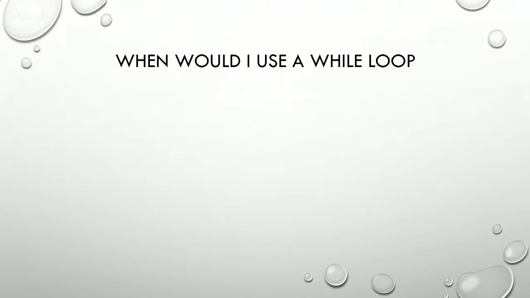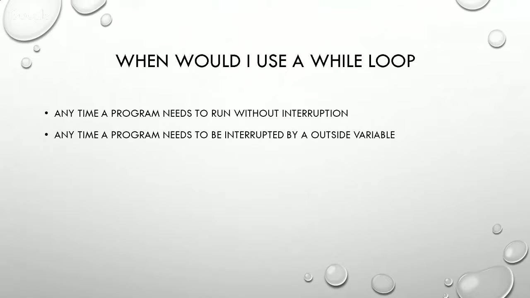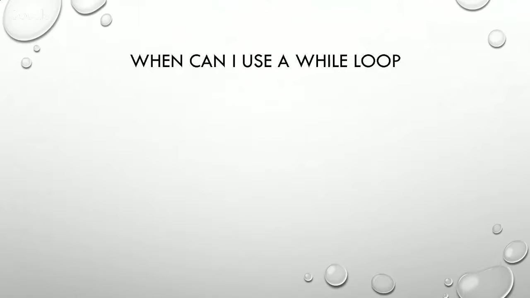So when would you, or I, want to use a while loop? Anytime a program needs to run without interruption, anytime a program needs to be interrupted by an outside variable, anytime a program needs to count to a condition, and as I said earlier, anytime you're unsure of what the information is you're looking for.